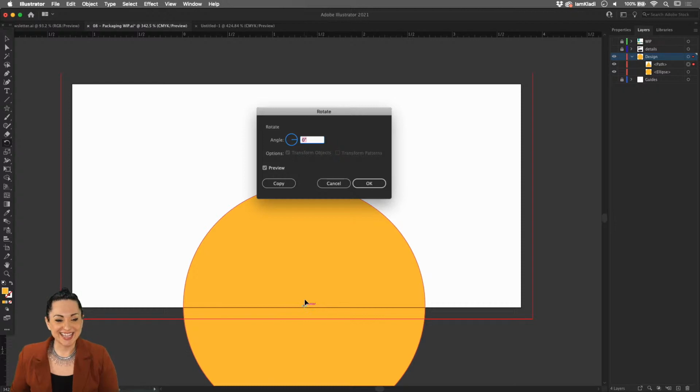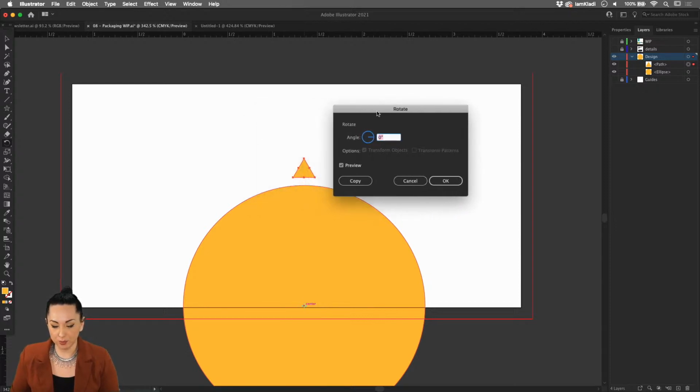And I see Keith and Michelle got it right. I'm doing a sun. Katarina also as well. And what I have to do here is simply make sure that you click on preview in order to see what you're going to be doing. And then I'm going to add the rotation, maybe just 20 degrees, just like so. So if you click on the preview, you will see the rotation happening. Now, if I go ahead and click on OK, it will just simply move and rotate my triangle.